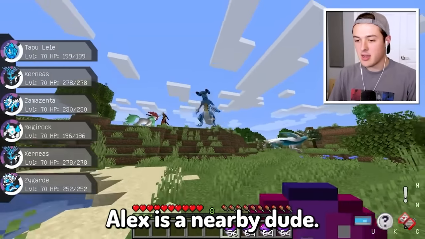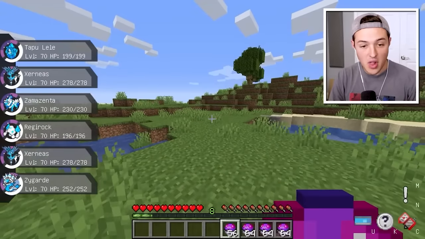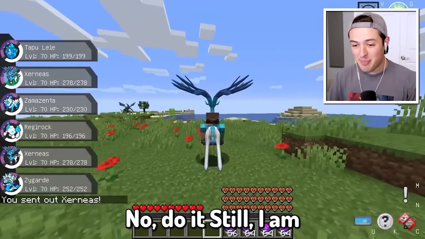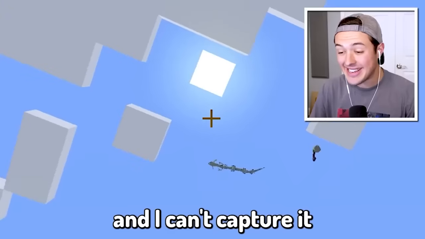Hopefully, Alec isn't nearby. Dude, wait a second. That is a crystal Rayquaza flying up in the sky. Okay, can I fly on any of my Pokemon right now? Can I get on the back of Xerneas, and then can I go capture that Rayquaza? Oh, no, dude, it's too high up. The crystal Rayquaza is the best crystal Pokemon, and I can't capture it.